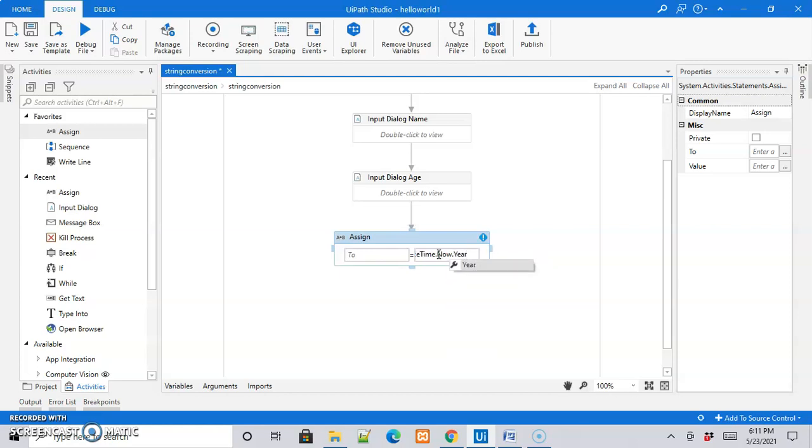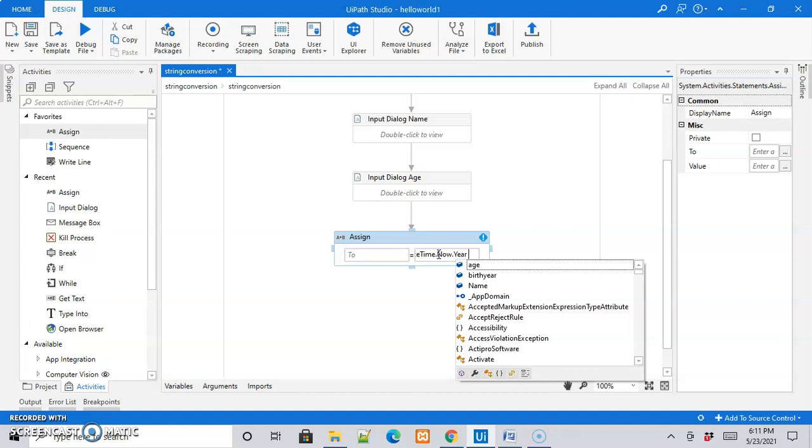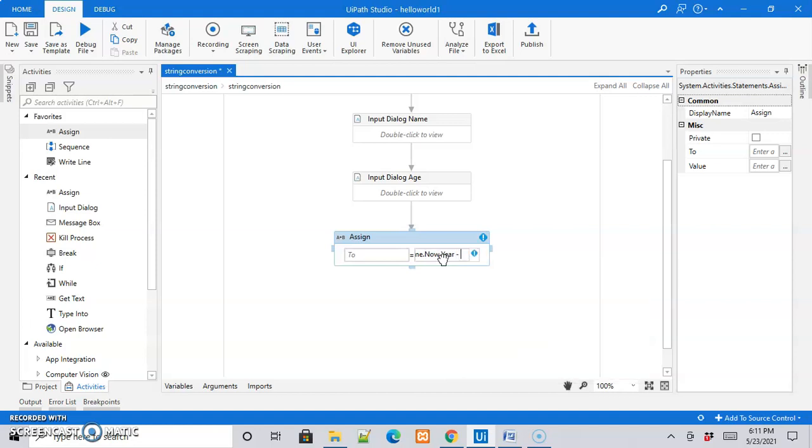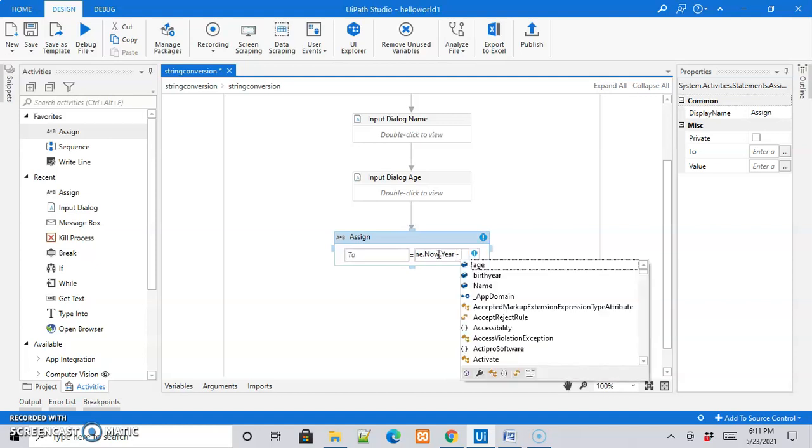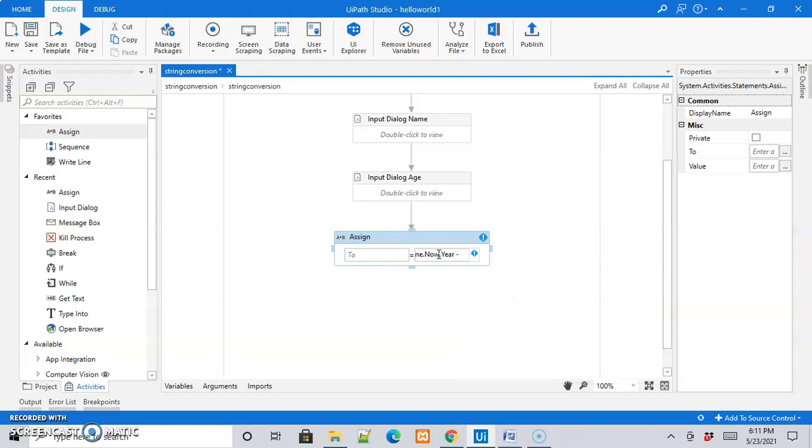By making use of this, we get the current year. Then we subtract the age that we have read from the user, and assign that to the birthYear variable that we created in the variables panel. So this is how we get the birth year of the user.